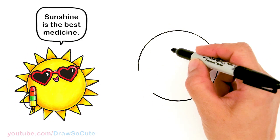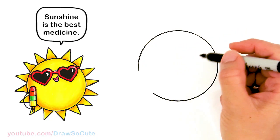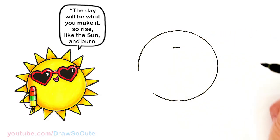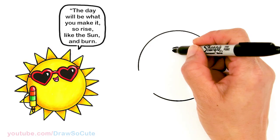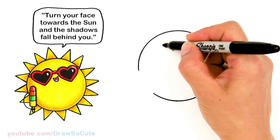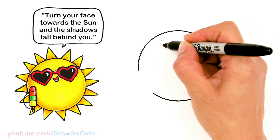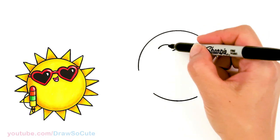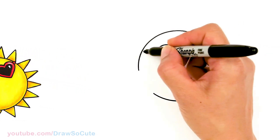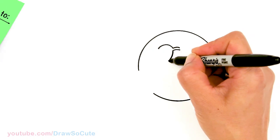From there, I'm going to find the center of the circle in the top area to draw my heart shades. So just say about right here. I'm going to give myself a curve right in the center, and I'm going to thicken that curve with another one at the bottom. And then from there, I'm going to start to draw my heart. I'm going to start this side first, and draw the top of my heart. I'm aiming at this heart right here, and this is going to be the center of this space. So from here, I'm going to imagine this going through, finishing my heart.